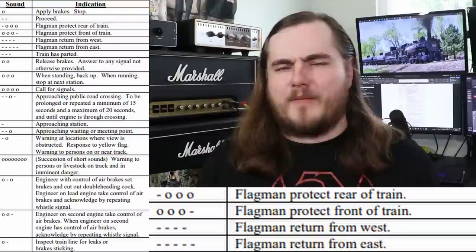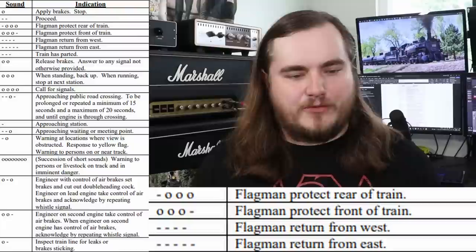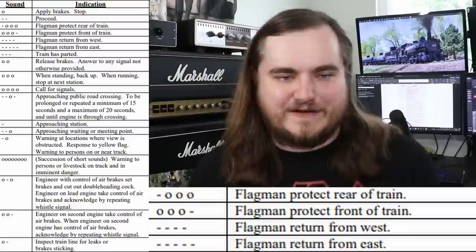In more modern eras, nowadays we have radio and we can tell dispatch, or we have signals that protect, and everyone comes up on a red signal and sees, okay, well, there's something going on, I can't go into that block. But in the era where you don't have any of that, you send a guy out with a flag, and you needed ways to command that person.